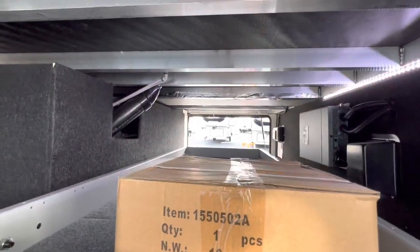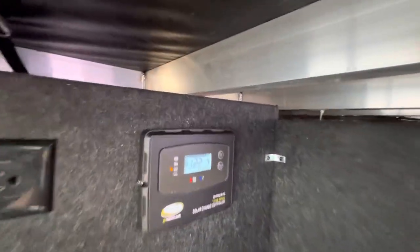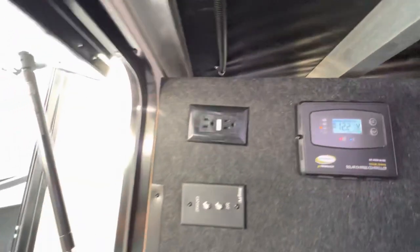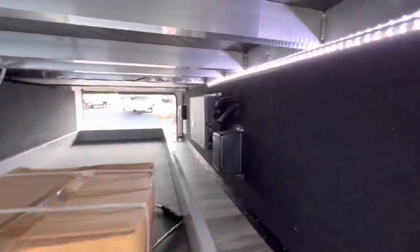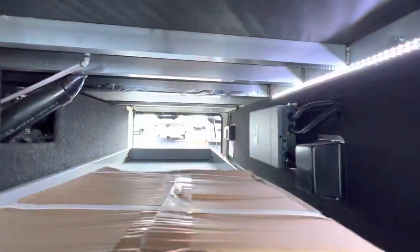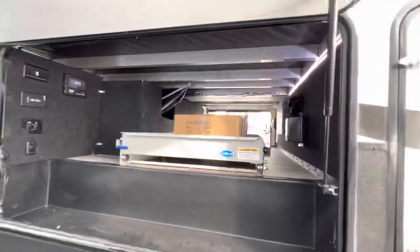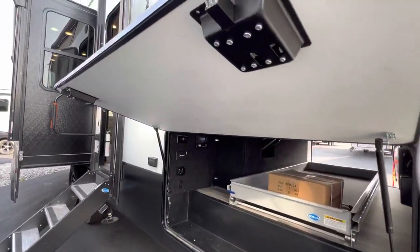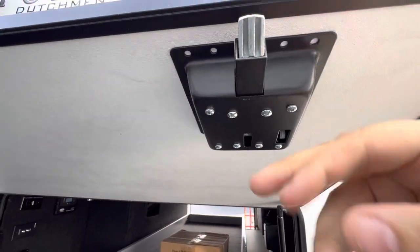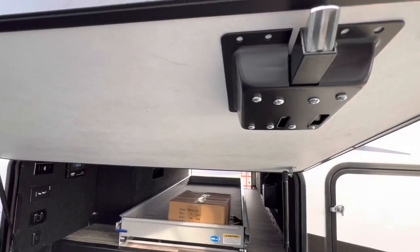One thing I love about this Dutchman Yukon is the frame — you'll see it's welded on every point of contact. That is a huge plus. Most brands are kind of screwed together; they go the extra mile here. Some are even just wood, which is asinine. You can see some of that foil insulation right there — everything is very well insulated. They're not skimping out; they want you to use this in cold weather. These are also slam latch doors, and notice those are not plastic — that is metal. You can slam it and you're good.